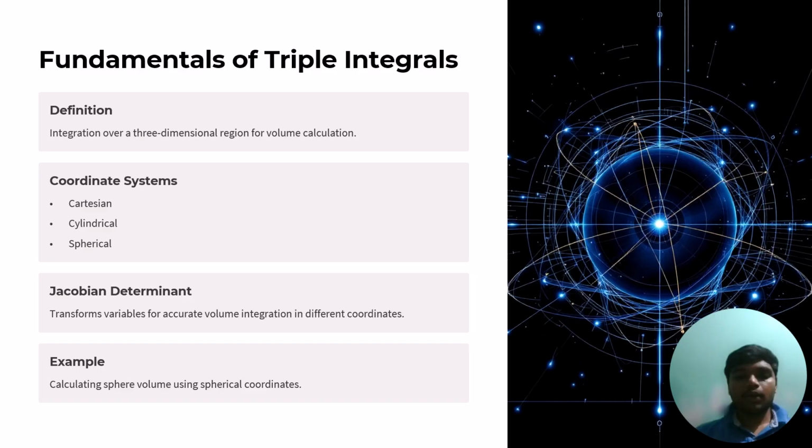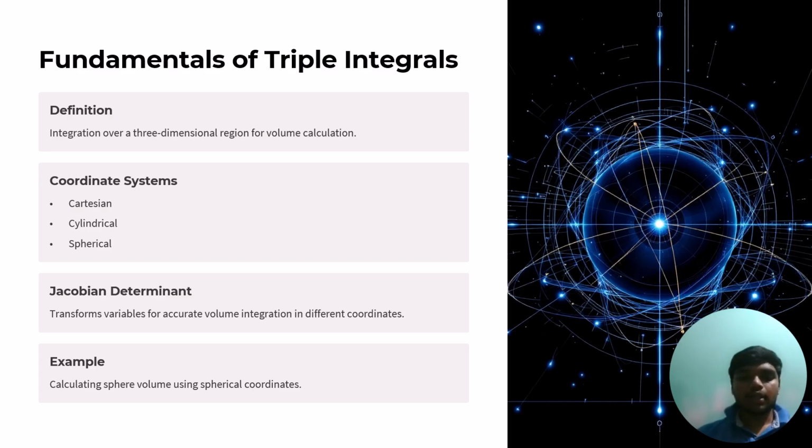Mathematical formula of triple integral. A triple integral is used to integrate a function of three variables over a three-dimensional region. The general formula of triple integral is given by integration over V of xyz dV. The limits of integration define the specific region in three-dimensional space over which the function is integrated.